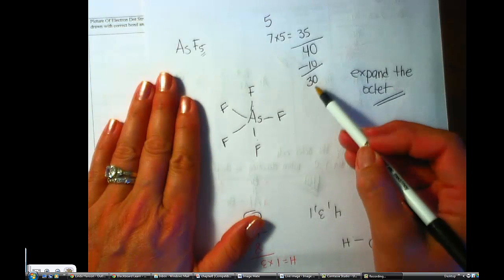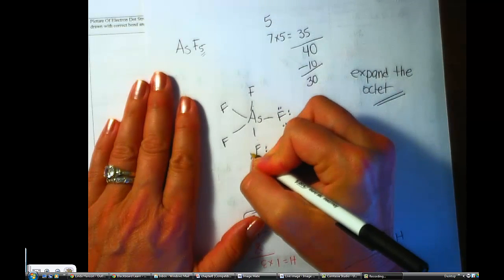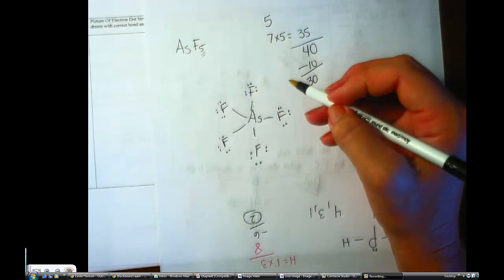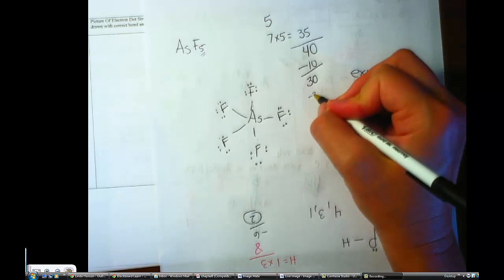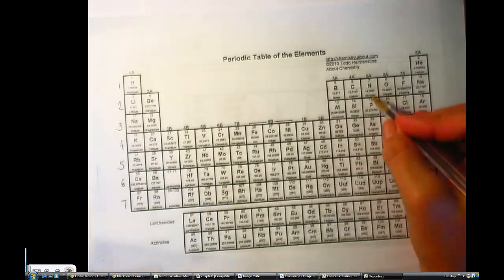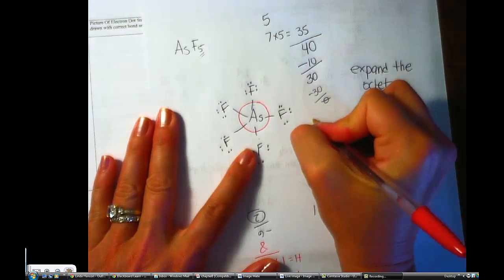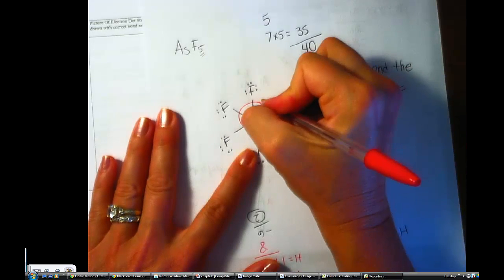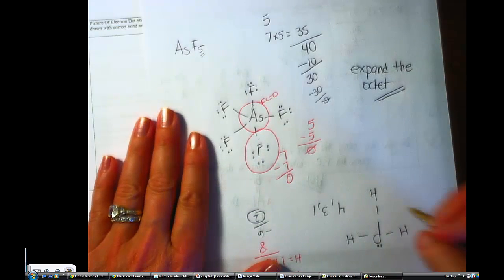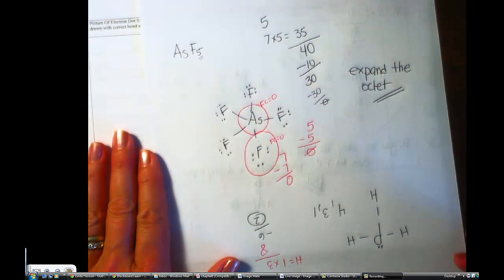Then the rules say, with those 30 electrons, fill the octet of all of the outermost electrons, which are the fluorines. So we'll need to place 6 electrons around each of those fluorines to satisfy its octet. How many did we use? Well, we placed 6 around each of those 5, so we used 30 electrons, giving us a remainder of 0. We've actually just created a molecule that has formal charges of all 0. Arsenic, which lives in group 5A, even if we expanded its octet, has 5 valence electrons assigned to it, so the formal charge is 0. And each of these fluorines, which live in group 7, are also assigned 7 electrons and have a formal charge of 0. This is the ideal structure, eliminating any formal charge by expanding the octet of arsenic pentafluoride.